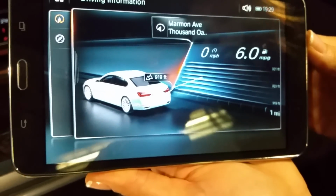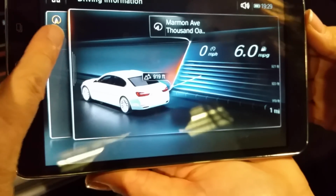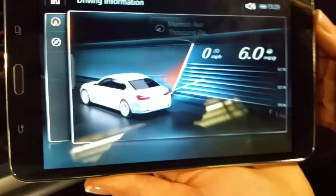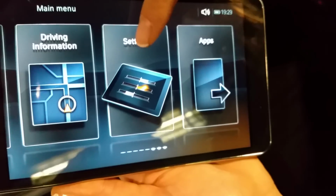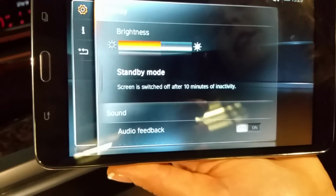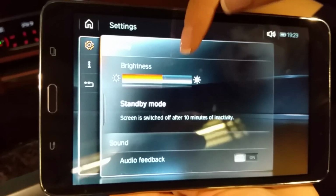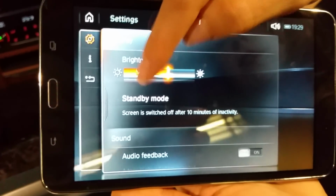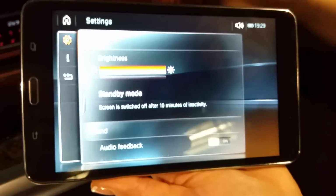And it's going to show you all of your onboard information right here in the back seat. And then also a little directional, which is kind of cool. Yep. So very nice. We'll go back to home, and of course your settings. And for some reason this happens to be my favorite option for the car, because you can control pretty much anything. So you have your brightness of your display, and this is the display of your tablet here. So that way you can dial it in just the way you like it, customize it to your liking.